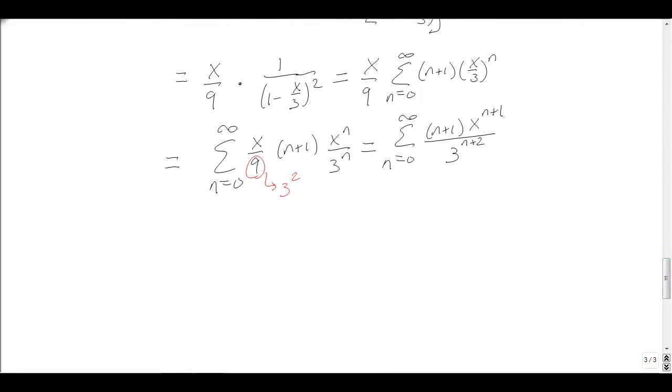Now, I'd like this to be an x to the n instead of an x to the n plus 1 here, so I'm going to pull my trick where I'm going to replace n plus 1 with n. So I'm going to get an n times x to the n. 3 to the, let's see, it'll be n plus 1. I sort of subtract 1 everywhere I see an n. But going down 1 from the n's means I have to go up, n equals 1 to infinity, in the index here.